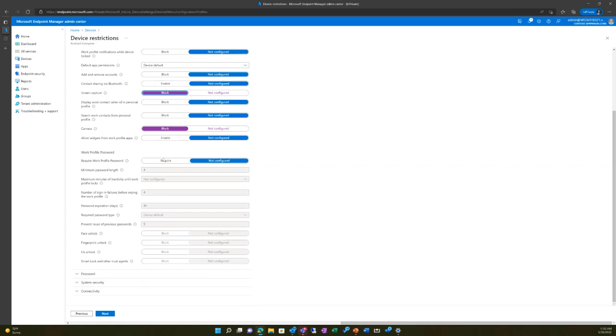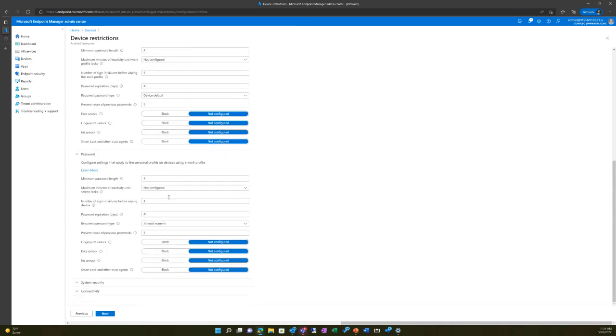And you can also define a work profile password. So whenever the user launches their profile within the work profile, you can define that. You can set up a password for that, right? So let's say the user doesn't have a password on the device, but you can say, hey, because the user is accessing corporate resources, I want them to ensure that there's a password set when they access that content. So you can define that password policy.